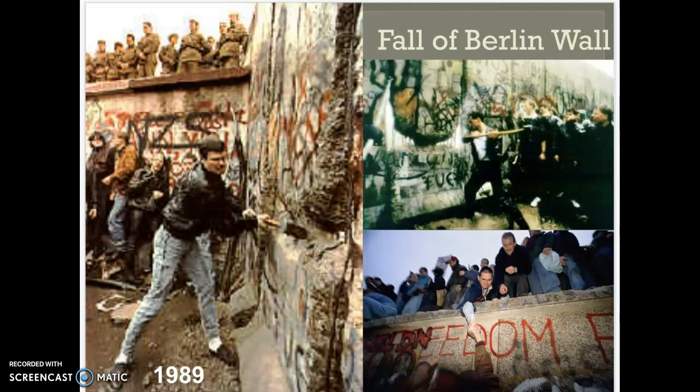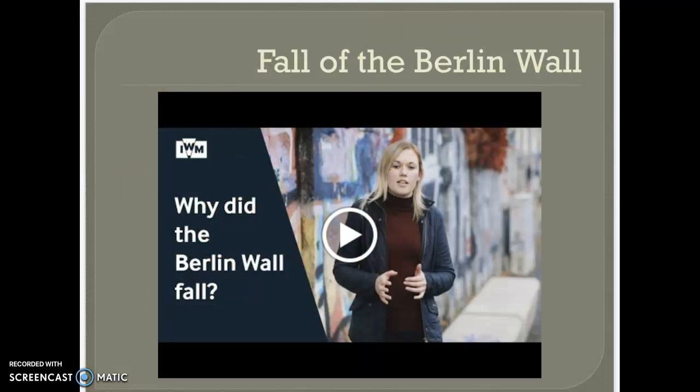All right, your next topic is the fall of the Berlin Wall. So you can see here a couple pictures when the Berlin Wall came down and when people started actually physically tearing it down. We're going to watch a real quick video about as the wall was coming down. Your notes will be on the next slide, but you should watch this.